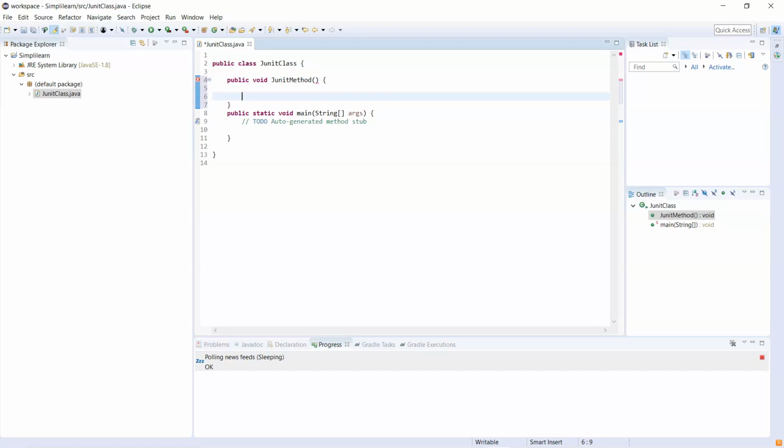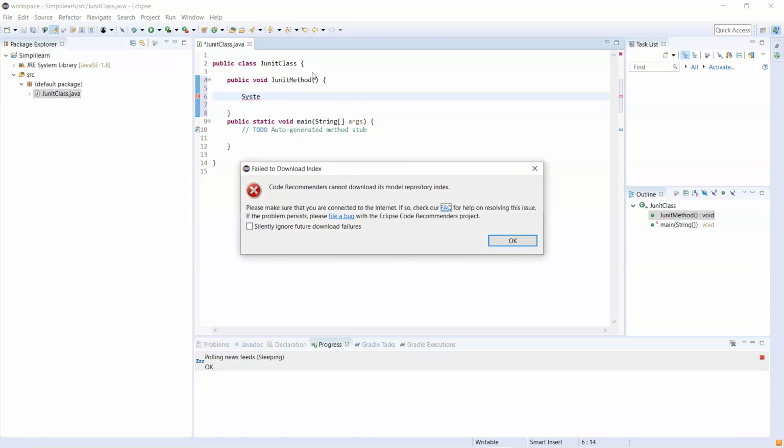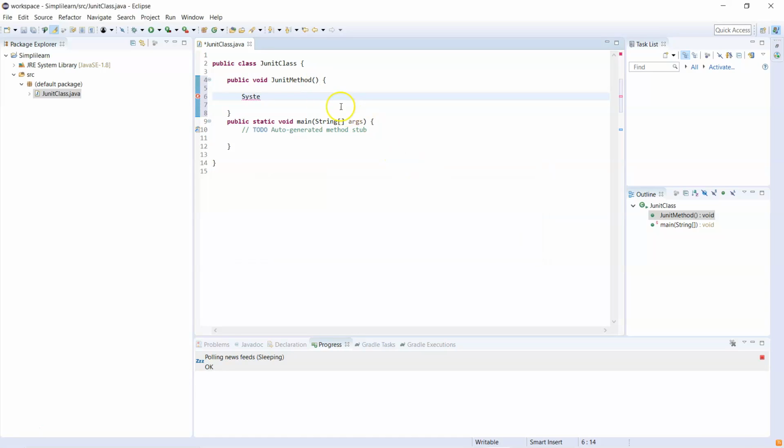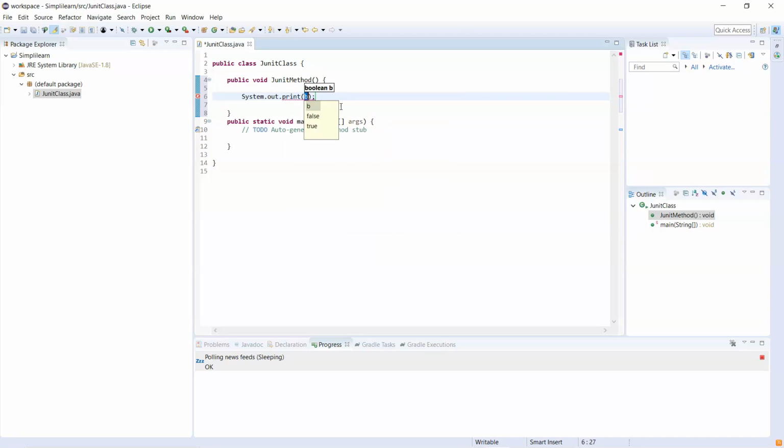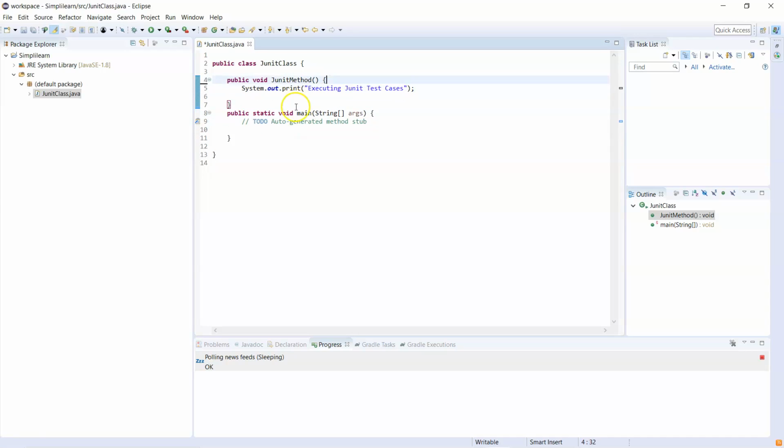I'm just going to create a method over here, and run a print statement: Executing JUnit test cases. Right now this is a method which of course I can run from my public static void main, and this function will be executed, called upon over here.